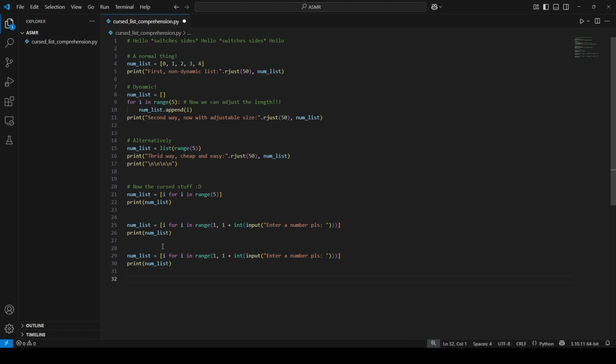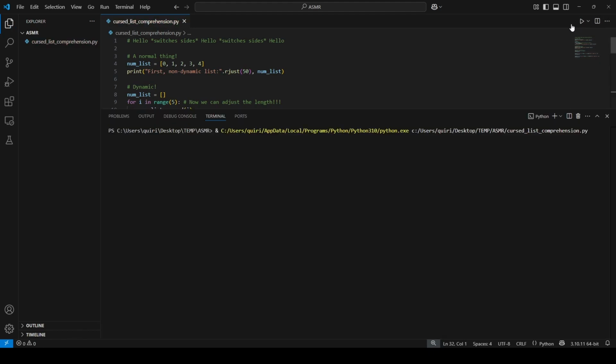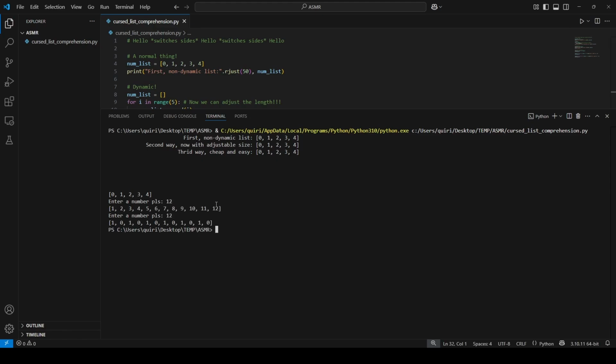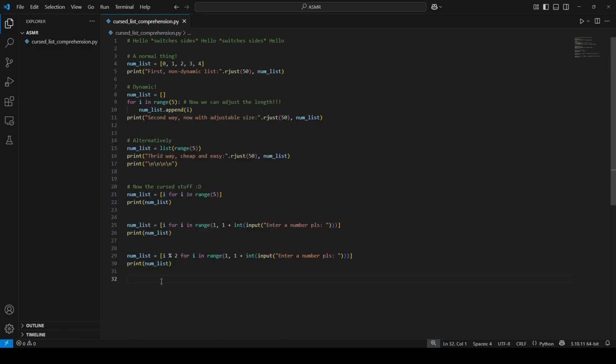But here we can do stuff, like if we want, we can do modulo 2 here. And now it puts every single number through modulo 2. So yeah, we can just make a whole thing here. Now, even more cursed.